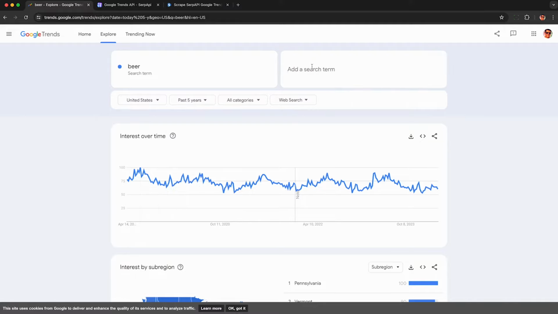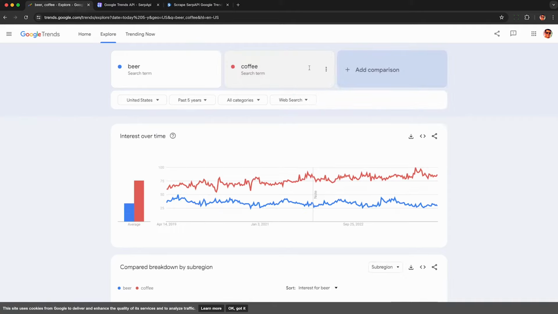So if I compare beer to coffee, one of them is going to spike at 100 and show us the relative popularity difference. So I can see for every single time span, coffee is more popular than beer and peaks here at 100. So all of the numbers for beer are now relative to coffee's top trending search week. Beer is not going to peak at 100 anymore. And we can see that coffee was a little bit more popular than beer 5 years ago, but it's way more popular than beer now. Beer, you better step up your game.